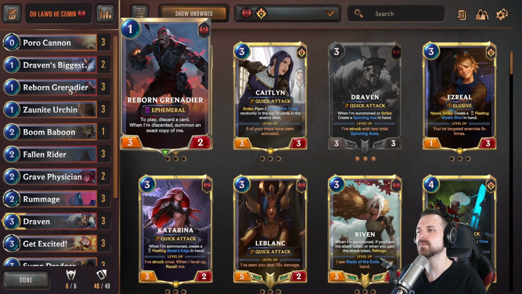Reborn Grenadier. This is just really powerful, especially on turn 1 when you can play something like Urchin into a Grenadier and swing for 5. Seems pretty good. So we're running this just because of the raw power of the card.